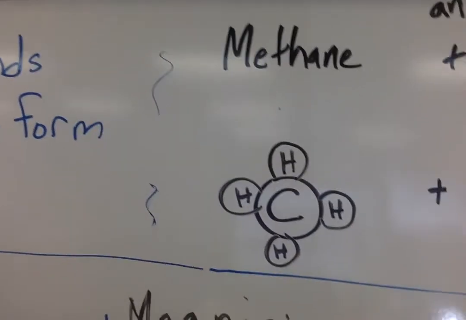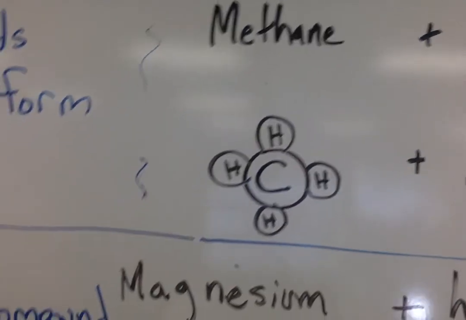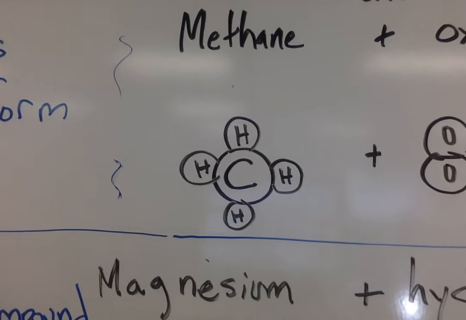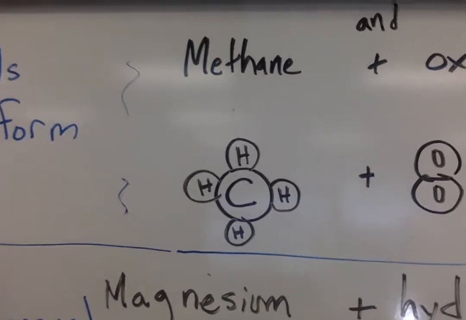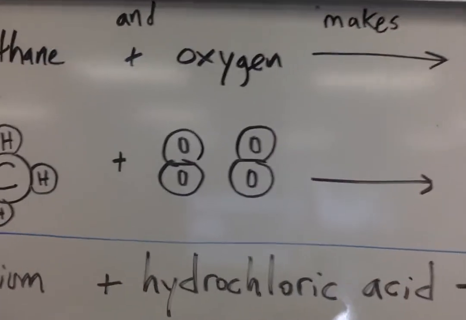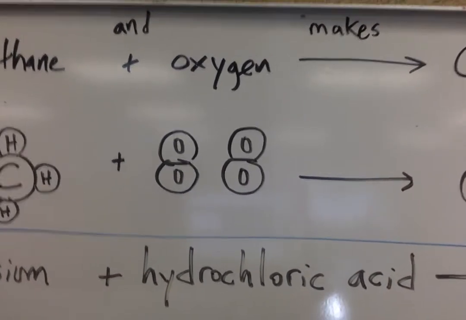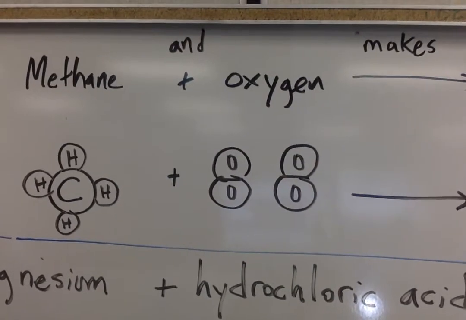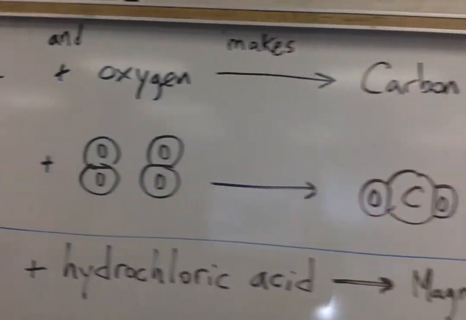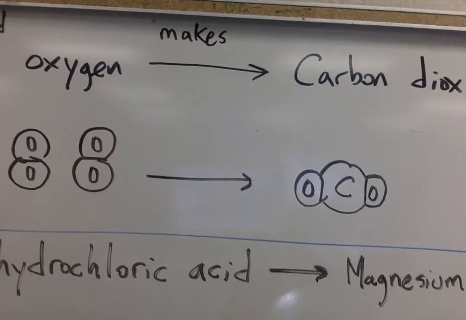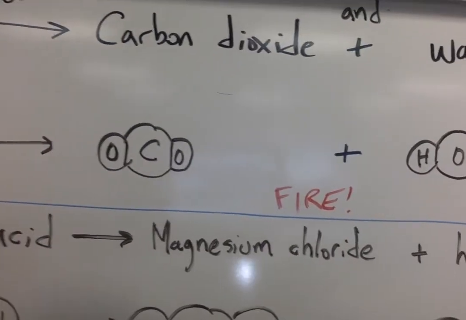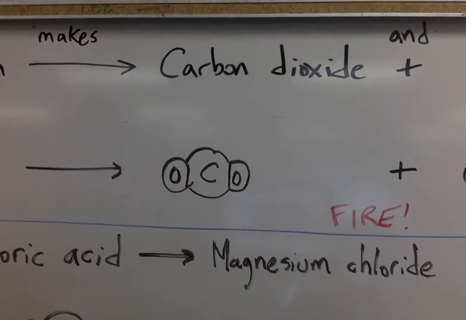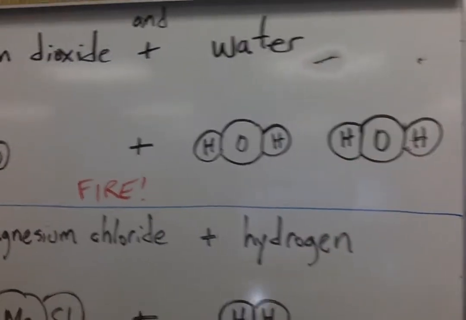This molecule right here, carbon with 4 hydrogens, is also called CH4, which kind of makes sense, doesn't it, when you look at the molecule, which is what you're seeing right there. A carbon bonded to 4 hydrogen atoms is methane, or natural gas. Here is oxygen, 2 oxygen molecules. We say they're molecules, yes, it's an element, but we say they're molecules because there's more than 1 atom present. Again, the arrow means makes. It makes what? Well, with fire being the indication that there's energy involved, it makes carbon dioxide and water.